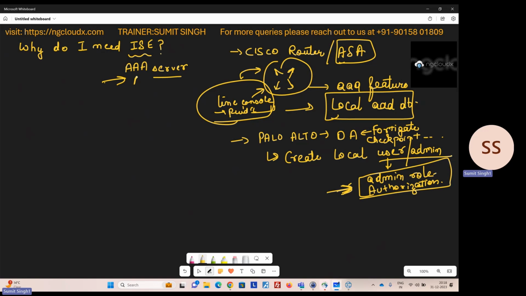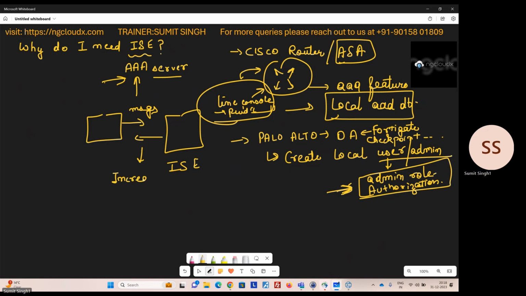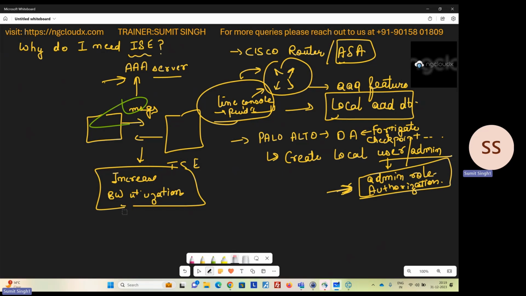Because if I install a separate AAA server, though we'll discuss this packet flow in great detail, some messages will go and some messages will come, and unnecessarily this will increase your bandwidth utilization, right? So why do I need a remote AAA server? The answer is very simple.